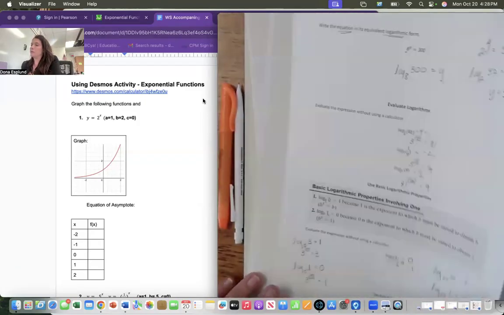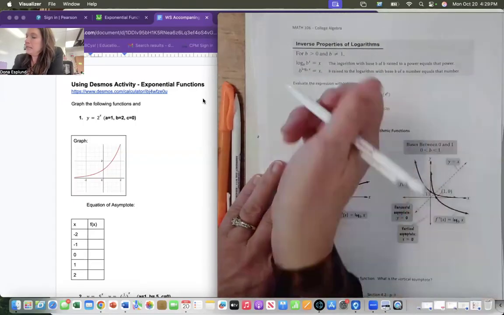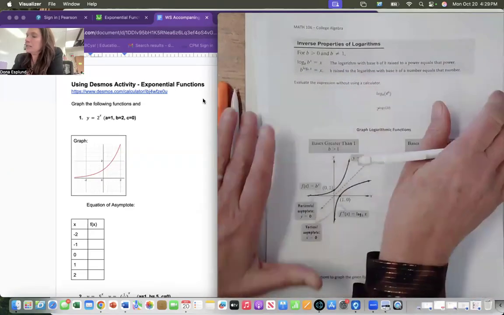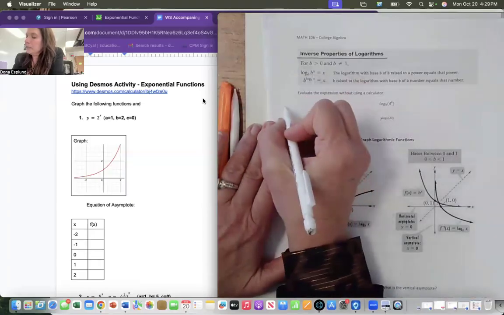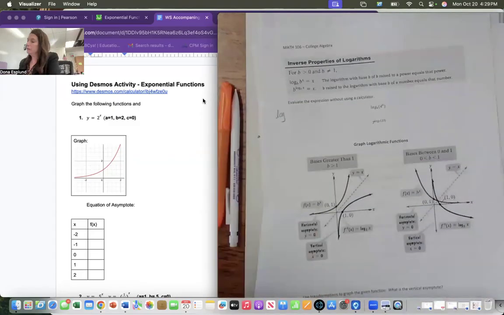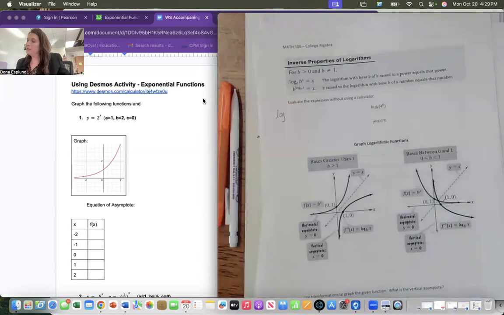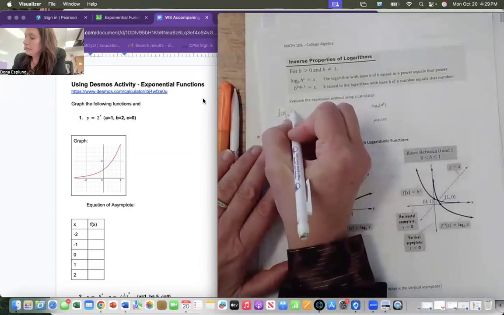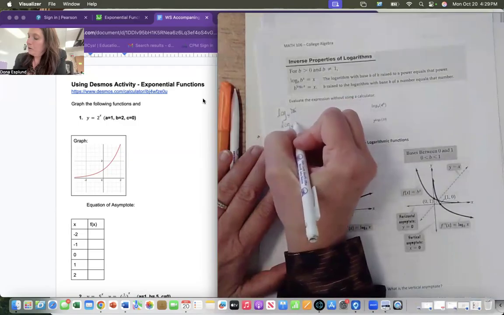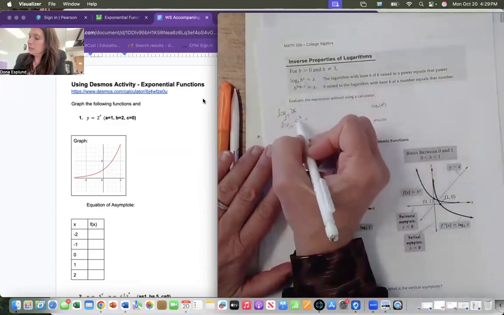Then the next problems have a different property. If we have, in this case, a log base b of b to the x. So let's just do a problem. I'm going to break it up just a little bit. Let's say that I had, remember the one that we had before, log base 4 of 16. Well, I could change that to log base 4 of 4 to the second power, correct? And so what this is saying is that this is just going to equal 2.